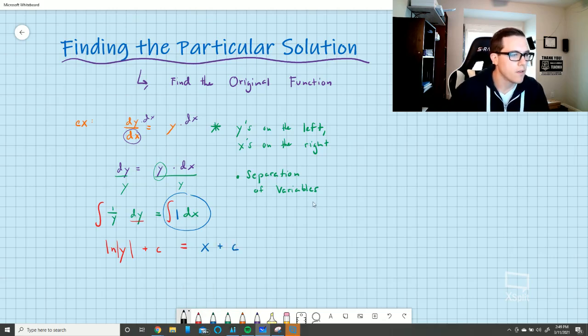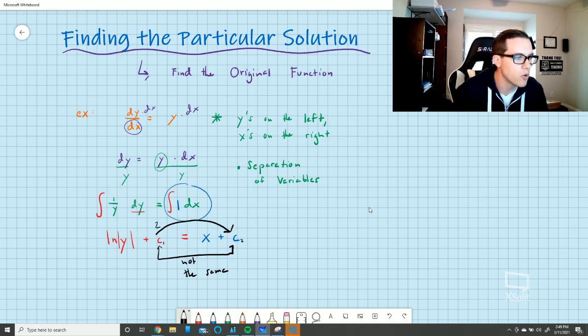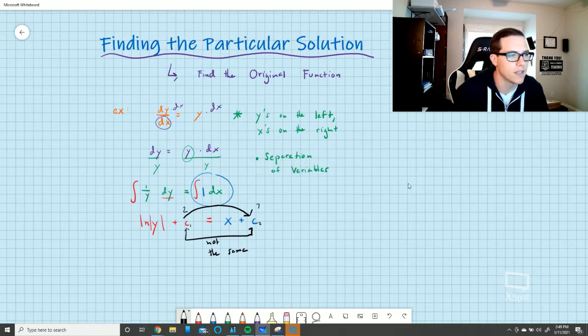Now, if you notice, we have c's on both sides. Are those the same c? No. Those are not the same. So often, don't label them both c. Sometimes we'll label one as c1 and c2. Or a better situation is, at this point, you could move this variable to the other side. For example, if this had been a 2 and this had been a 7, we could have combined them together. So we're going to combine them together into one constant value.